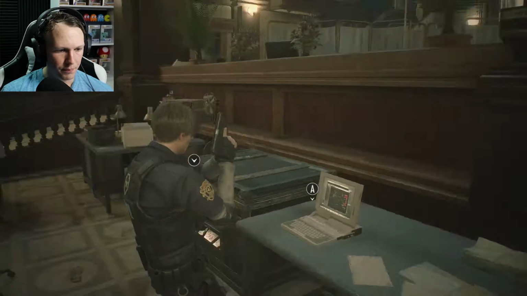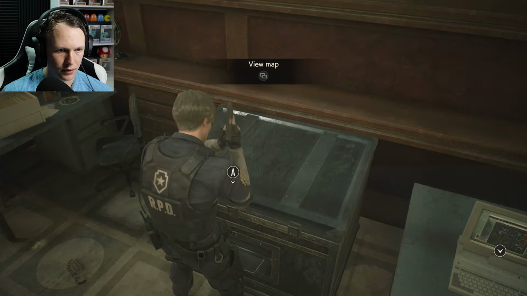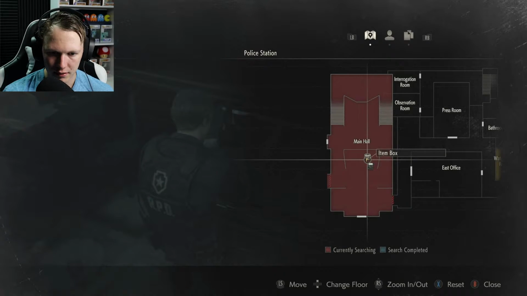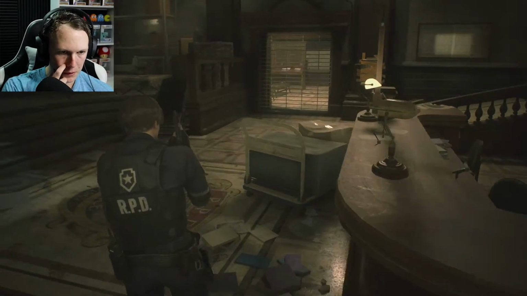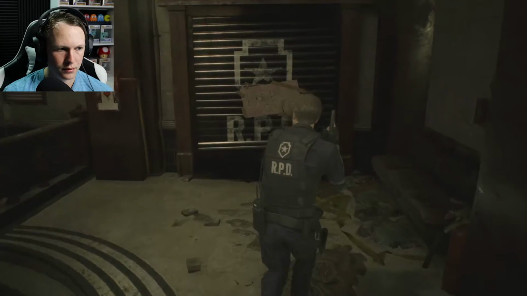Yeah, Leon is such a beast. Okay, view map. The map screen is useful for more than just your current location. You can also show any points of interest and items you have found but haven't picked up. Oh, my nose is so itchy. Sorry, guys. Okay, cool. So, I think from memory, you gotta go through here.